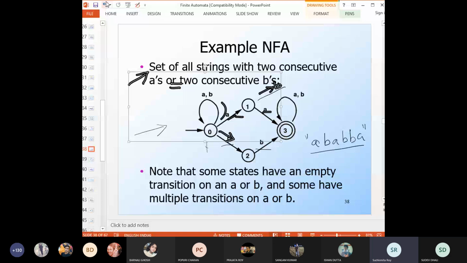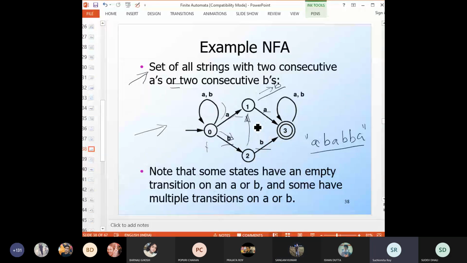What you are saying is, okay, let me just get rid of all this. What you are saying is possibly that you want to add a transition here. Is that what you are saying? Is this the transition which you want to add? No, I cannot understand what you're saying.